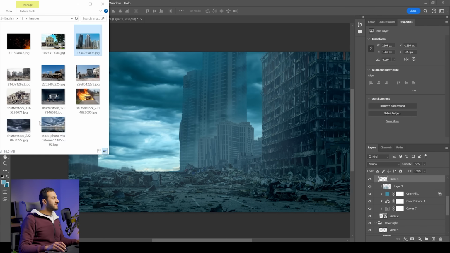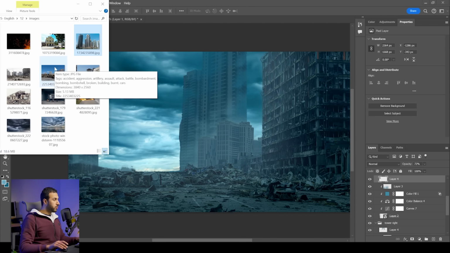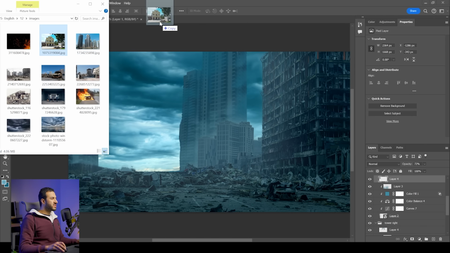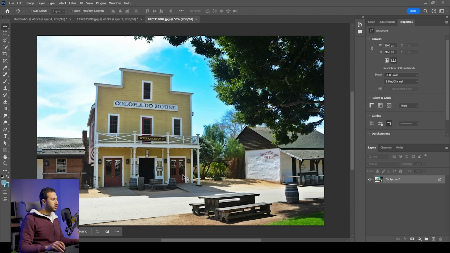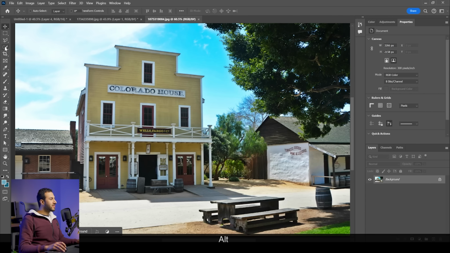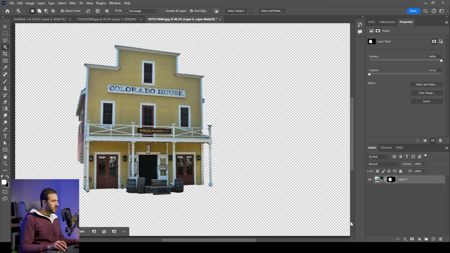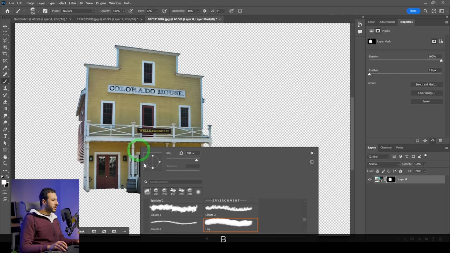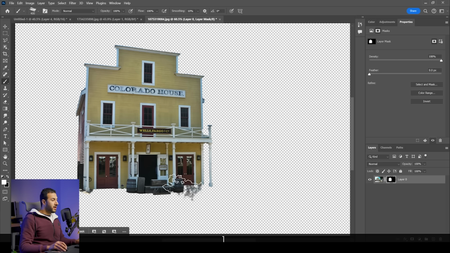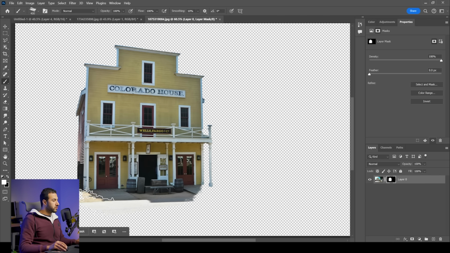So let's go to the next element, which will be our focal point, which will be this house. Let's open it in a new project. We will simply select this house with the object selection tool. So I will just select it like this, and then let's create a mask, and using the brush we can refine this selection and just paint over this part because we will need it in our visual.